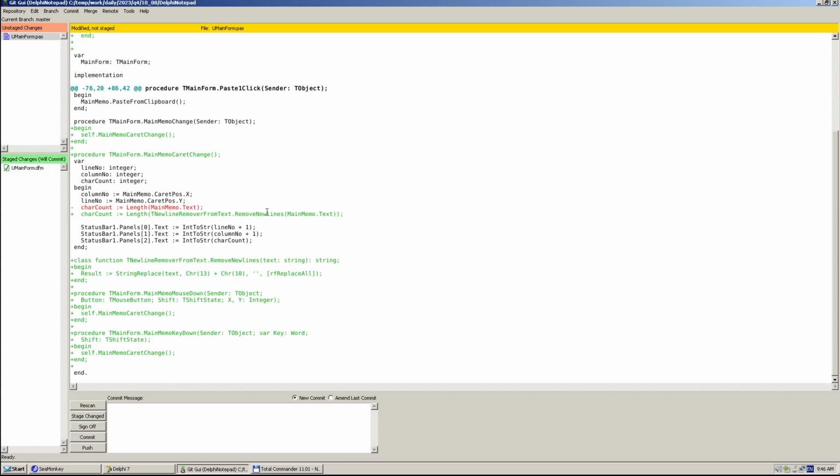And we're removing new lines. So remove lines. Also handle mouse down and key down.